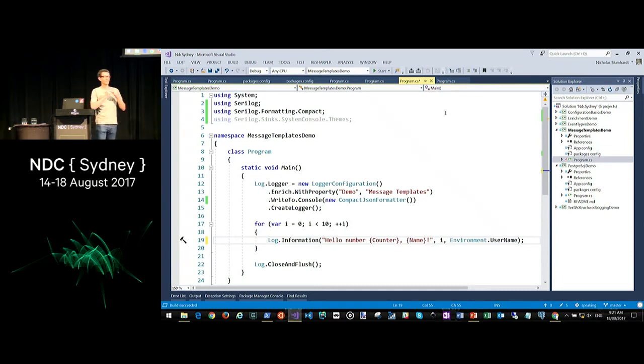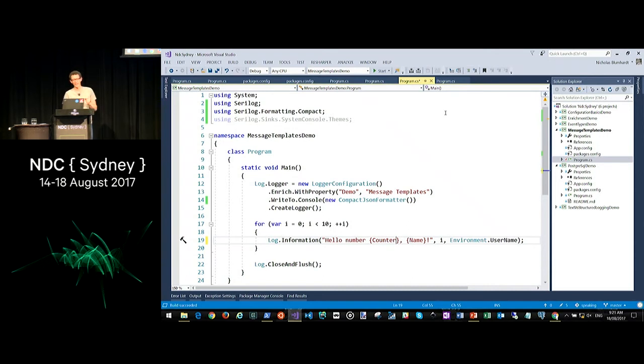And each sink in Serilog is essentially like a target or an appender in NLog or in log4net. A sink is a destination for logs. And most of the time, Serilog wants you to cut out the middleman. You can pipe your log events from Serilog directly into a database, directly into MongoDB, directly into SQL Server, all those kinds of things, or into Elasticsearch or Splunk or Seq, or things that we'll look at a bit further on.